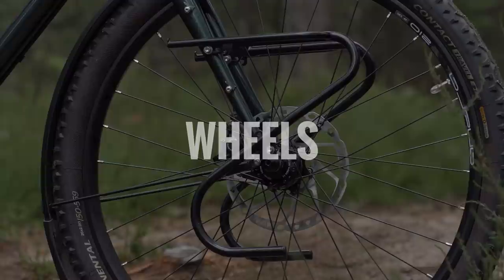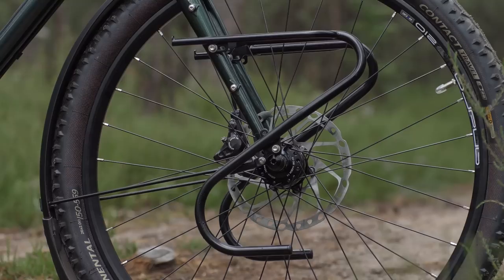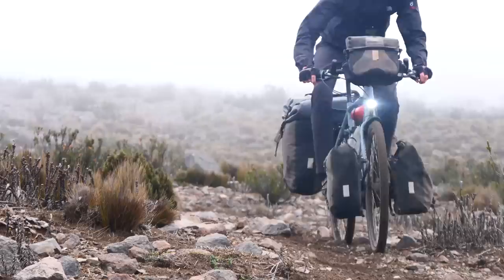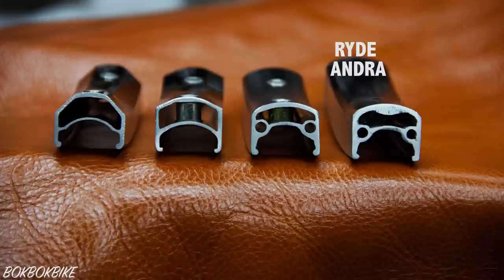Along with your racks, the rims and spokes are the most likely components to fail on a loaded bike. Ideally we want super stiff rims, because rims that flex a lot under load put additional strain on your spokes, causing them to eventually break. The Ryde Andra rims may be heavy, but they are the gold standard for stiffness, which allows riders like me to ride on very rough terrain carrying huge amounts of gear with practically no spoke failures. Rims often also fail from cracks at the spoke holes — you just need to see the cross-section of an Andra rim next to a typical rim to understand why they rarely suffer this fate.